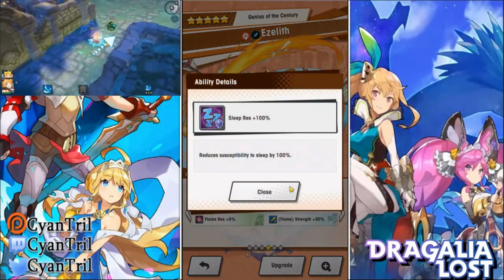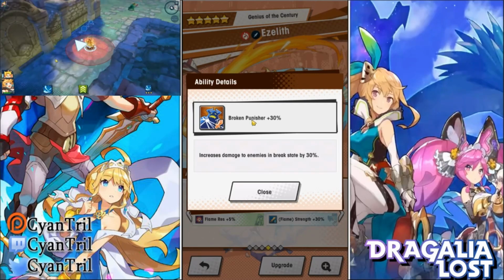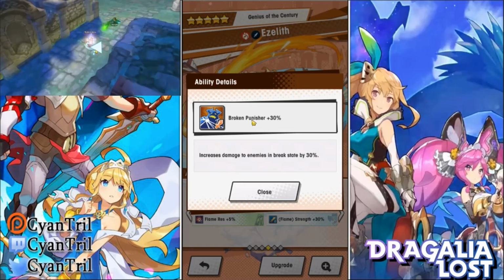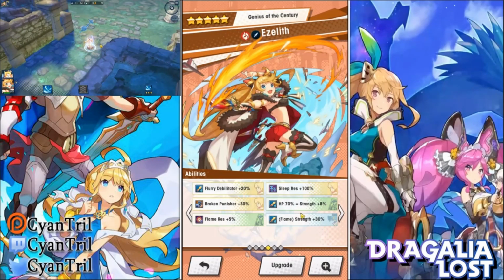Her second skill being Sleep Resist, and last skill being Broken Punisher. If you guys have played Granblue Fantasy, think of it as Break Assassin. If not, it increases damage to enemies in the break state. So that's after they lose their full overdrive bar. These two are from my prince and my dragon.